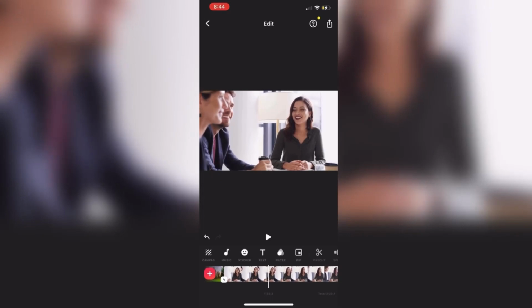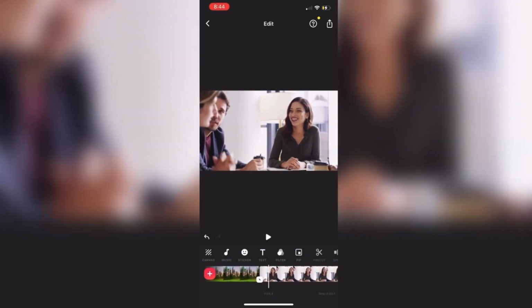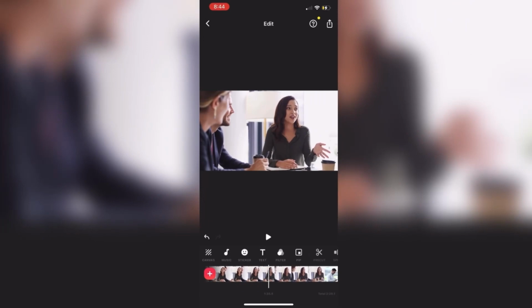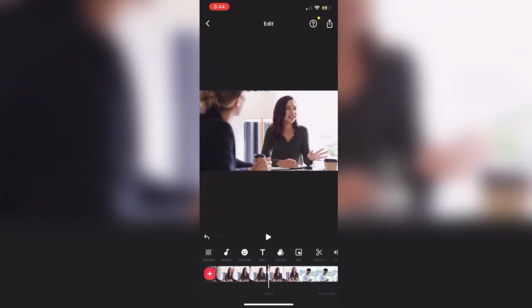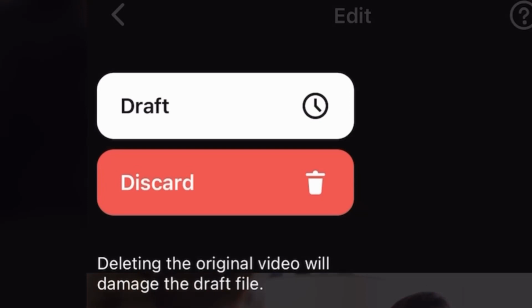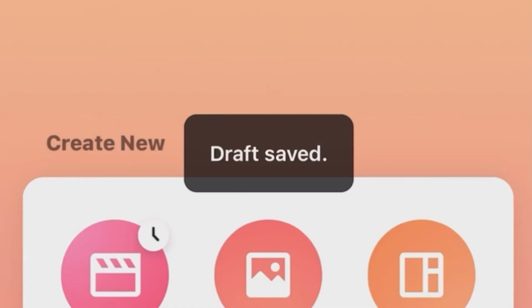There's a timer at the bottom that will count how many seconds each clip is, as well as how long your video is. Now, after reviewing it a bit, I'm going to teach you how to exit out and save your draft. So on the top left corner, you're going to press that little arrow there that I've got a marker on with your finger, and you want to save it as a draft. Do not discard, otherwise you'll lose all your progress. So you're going to press draft, and then it will say draft saved, and you'll be able to pull that up the next time you want to work on it.